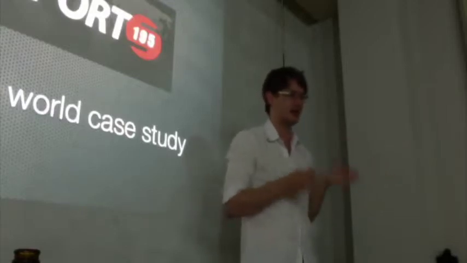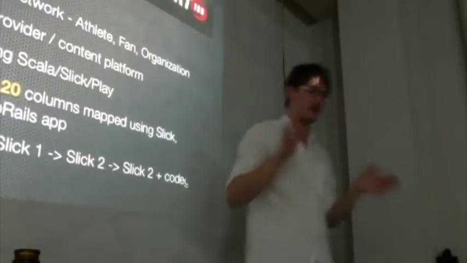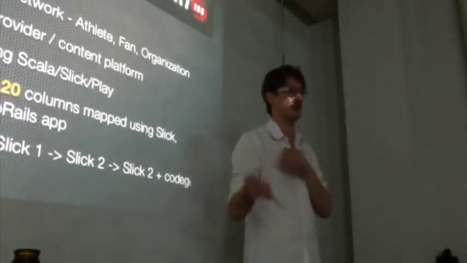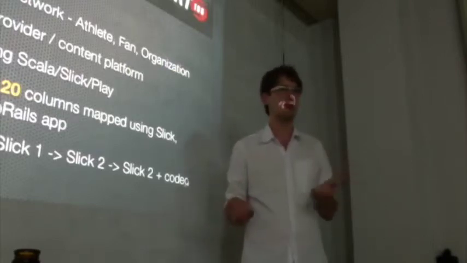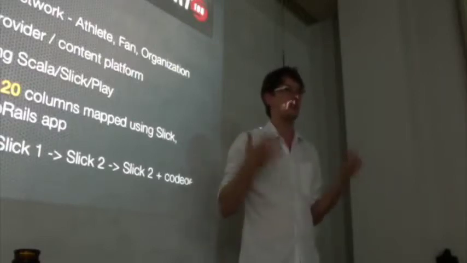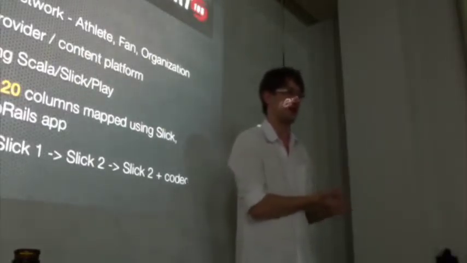As I mentioned to some people before, I started working part-time at a company called Sport 195 in New York a couple of months ago. One thing I did there was introduce this concept I've been talking about into their code base. They run the website sport195.com, a social network for sports. They represent athletes, fans and organizations; people can follow organizations, and athletes and organizations can maintain their pages. They also have all the sports data, especially about the US but also about the world, and they provide this data to other platforms.